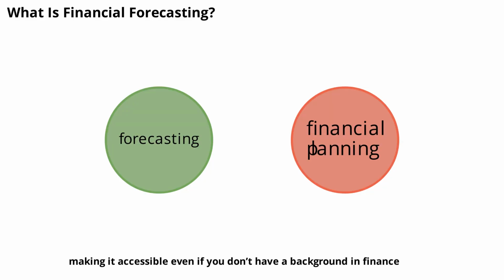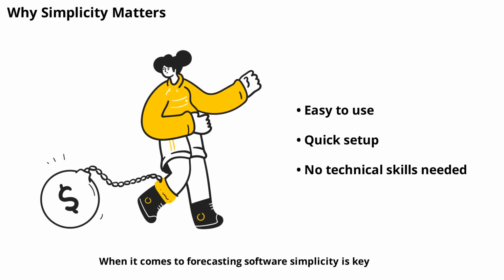a background in finance. When it comes to forecasting software, simplicity is key. Complex tools can be powerful, but often require steep learning curves and technical expertise. For most users, especially those new to financial modeling, a simple interface and straightforward features are essential. Simple software allows you to focus on your financial goals without getting bogged down by unnecessary details or complicated settings. This ensures you can quickly build, test, and adjust scenarios as your needs evolve.